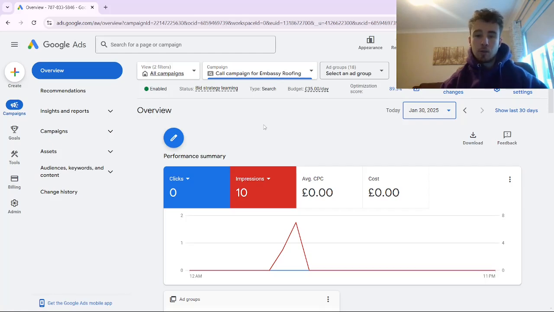For example, if you're going to run with maximize clicks at the very beginning, you need to know exactly how long you're going to stick with that bidding strategy, what you're going to set your maximum cost per click bid limit to, depending on the cost per clicks of your keywords in the keyword planner, as well as all the other major settings like your daily budget, the locations that you're going to target, your ad schedule, and so on.